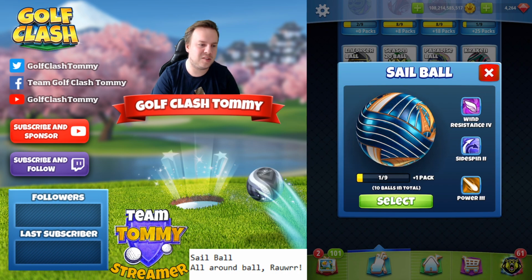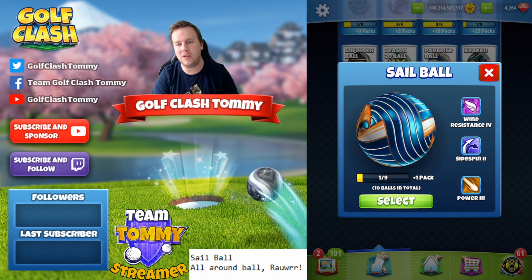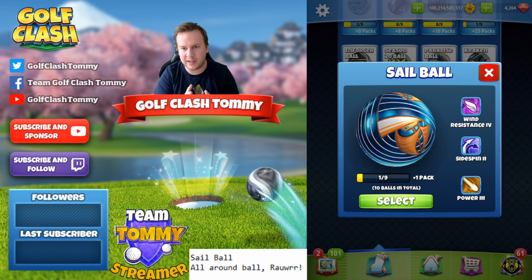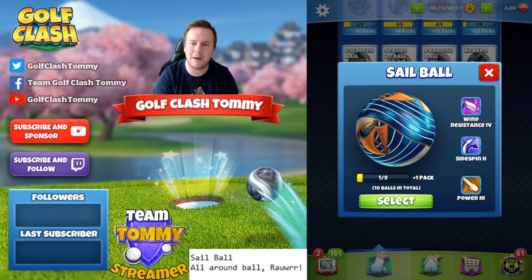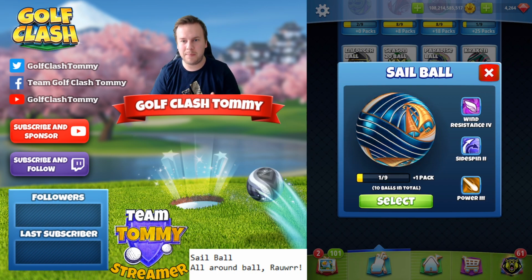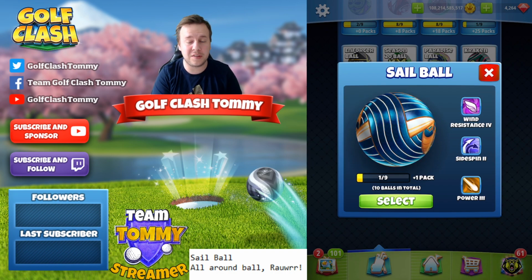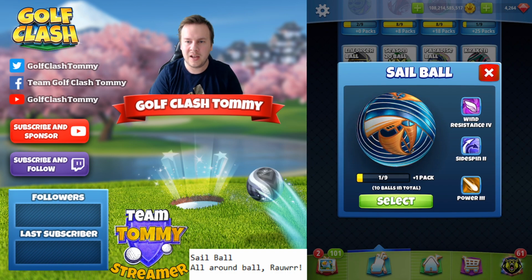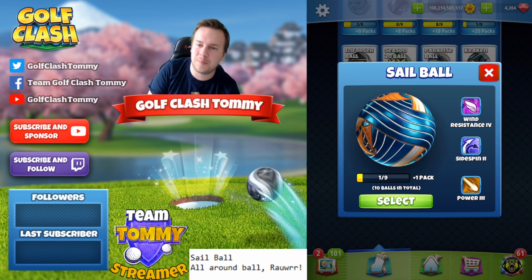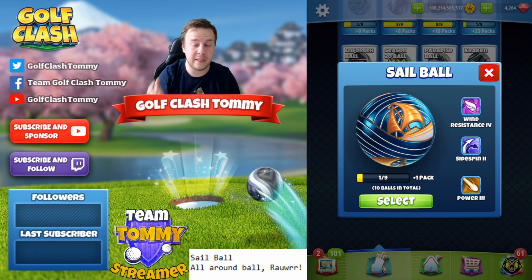This is like a Centurion, a mini Centurion, or, you know, there are a couple of balls like this. Pinecone is one of them, for example, but Pinecone doesn't have the shape of this. In my opinion, when it comes to all around balls, I think those are generally the best. And sure, we would all love to have side spin 3 as well on this one, but that would make, in my opinion, probably the best ball in the whole game.